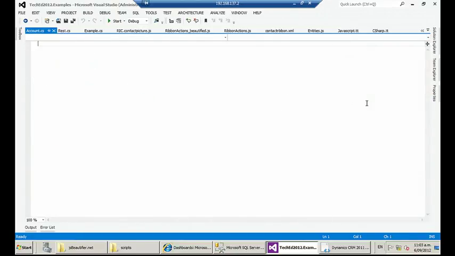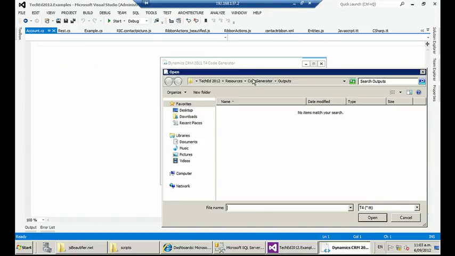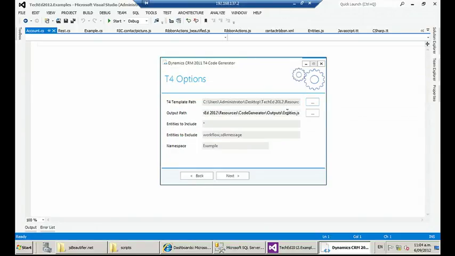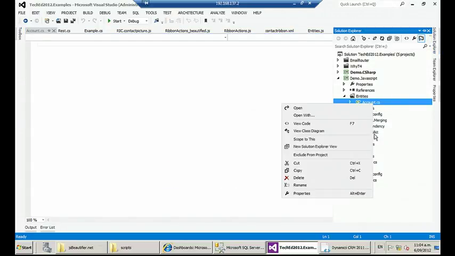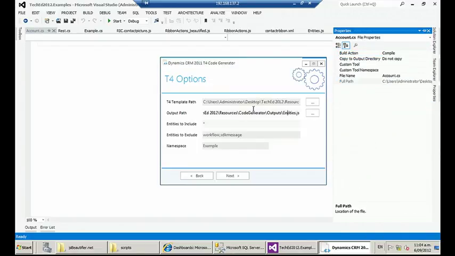At the moment, there's a file called account which doesn't have any data. What I'm going to do now is go back to the T4 generator and use a template called Script Sharp. So this template is going to allow me to generate code that's going to be compatible with Script Sharp. And let's go to properties, grab the file name. I'll say the output, pump it out into that.